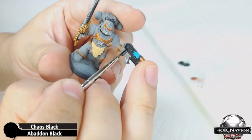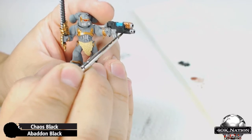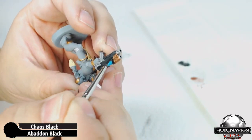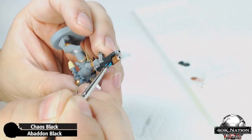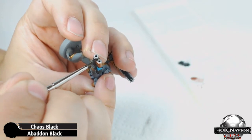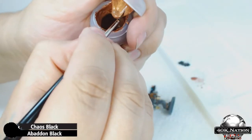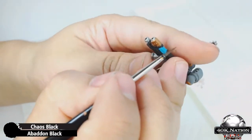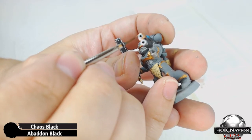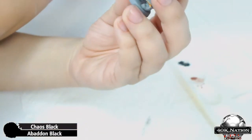Fix up the bolter some. Flatten and straighten this part out right here. Get some dwarf bronze. Just a little bit here. We're going to fix this tip. Cover up any chainmail that might have gone around when we were doing that barrel. There we go.